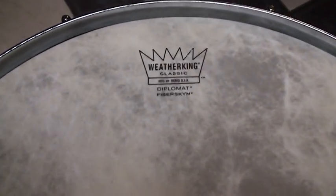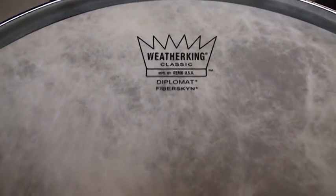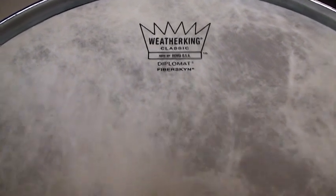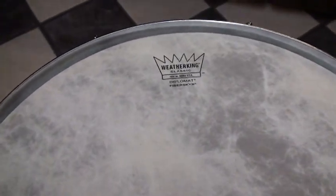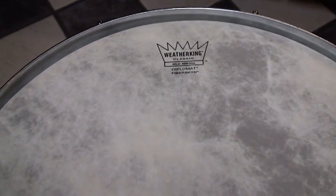And this is the original Remo logo of the 50s, right here. And it's a Diplomat Fiberskin, and it simulates the calf head, of course, which is what they used on the original Slingerland Gene Krupa model Radio King snare drum.